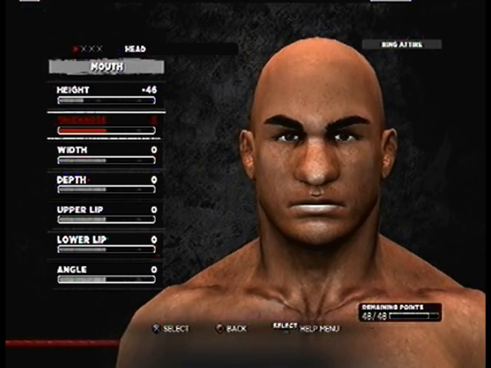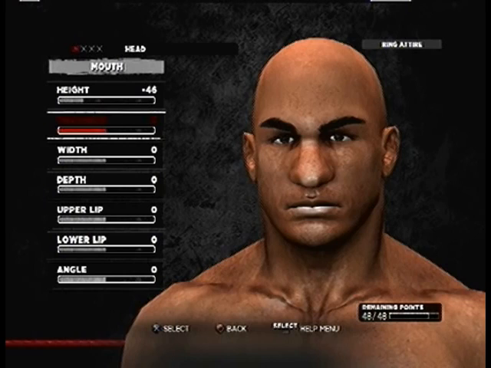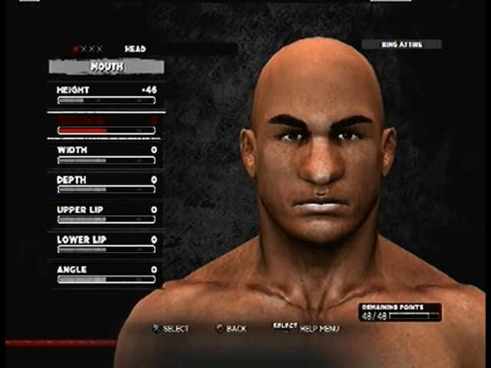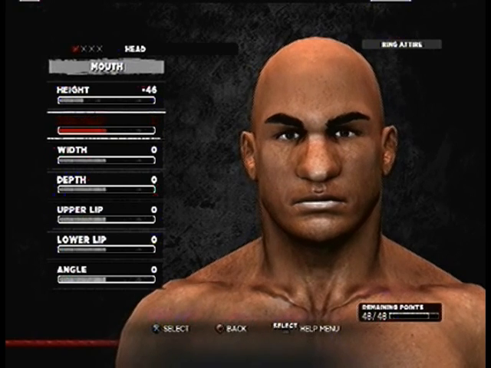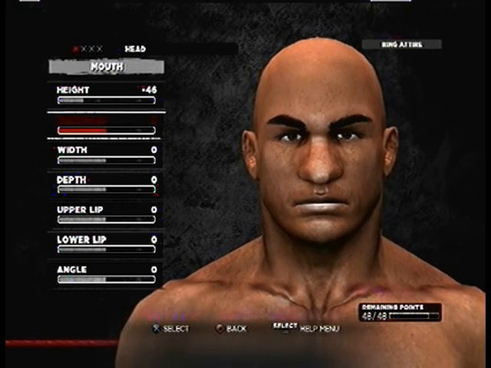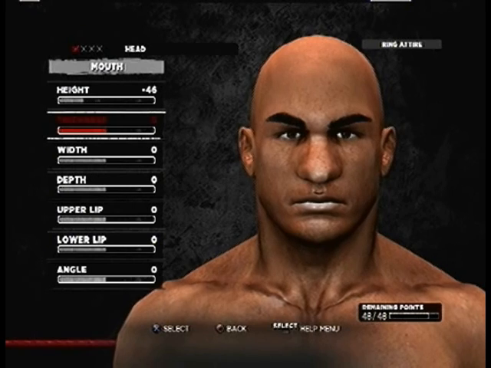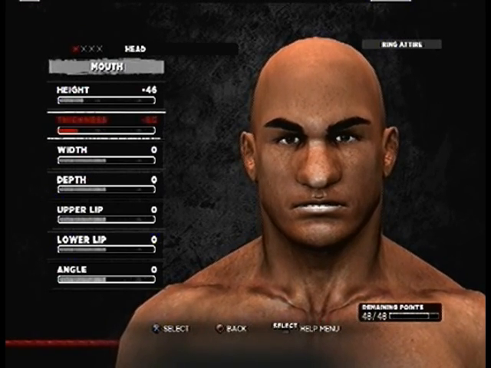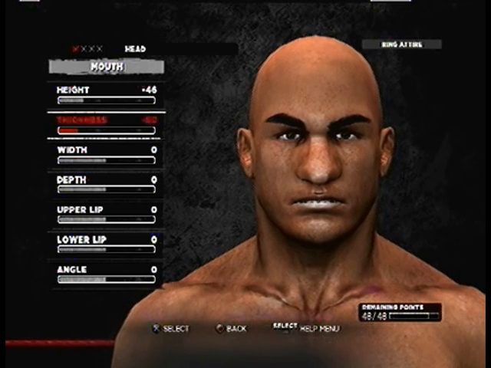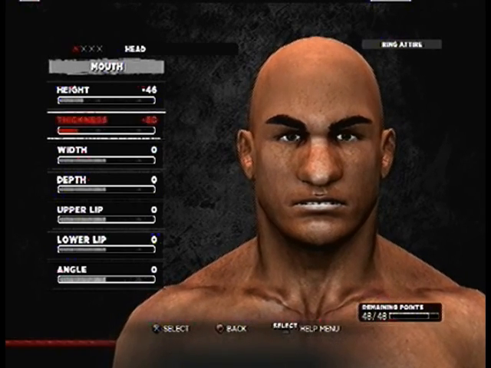Next, we have the thickness. This is where we start to get more dynamic on the African American black face. We got thick lips. Very seldom will you ever see a black person, be it male or female, with thin lips. That doesn't happen often.